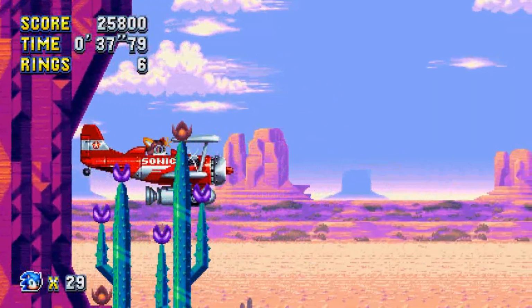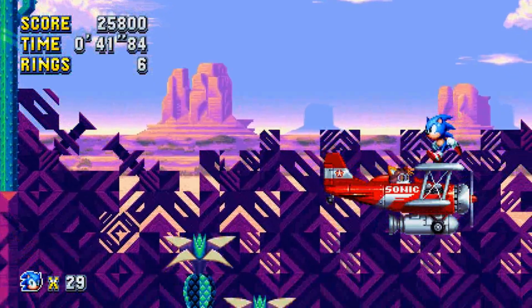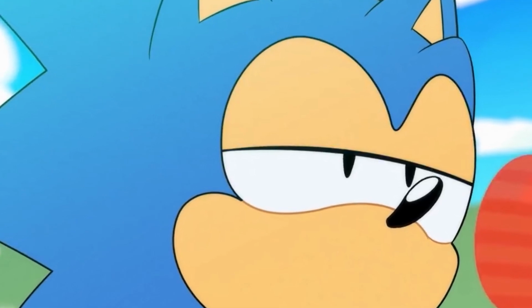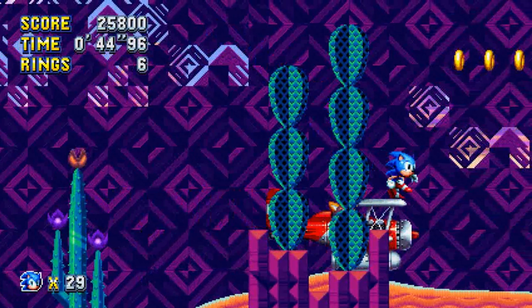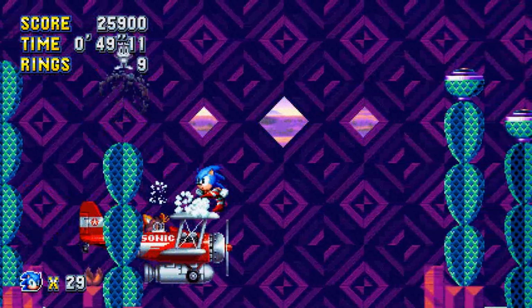I never expected to get a great desert level in a classic Sonic game, but here it is. Mirage Saloon barges in a mediocre plane flight. Okay, my only problem is the beginning of Sonic's Act 1, the plane segment specifically.